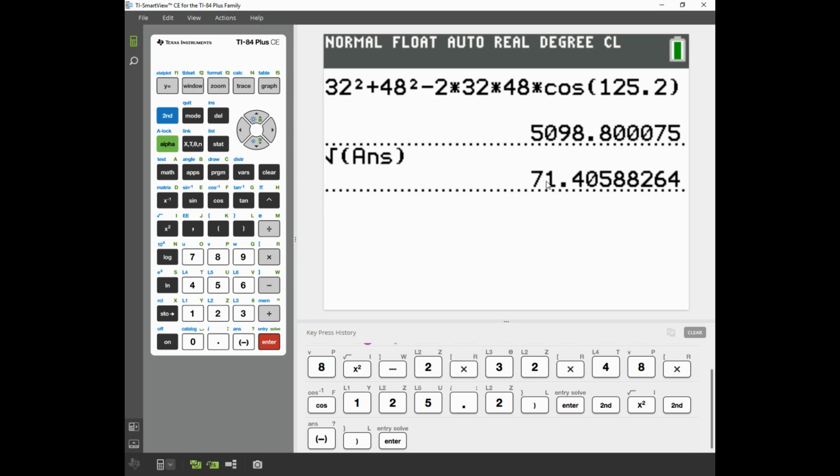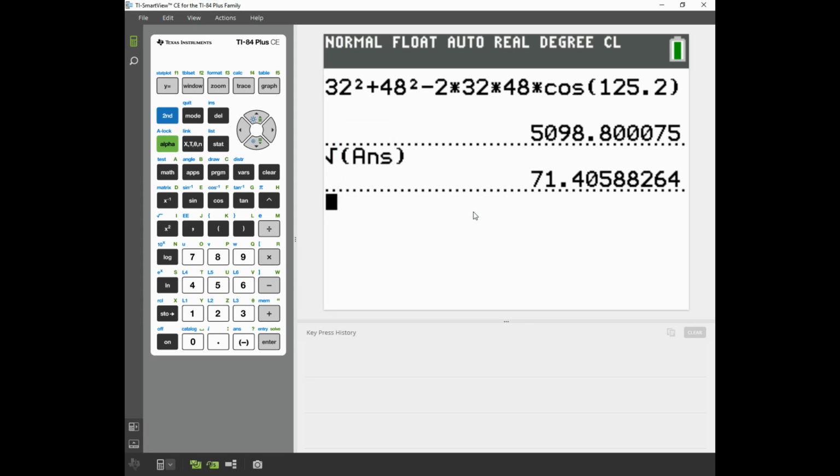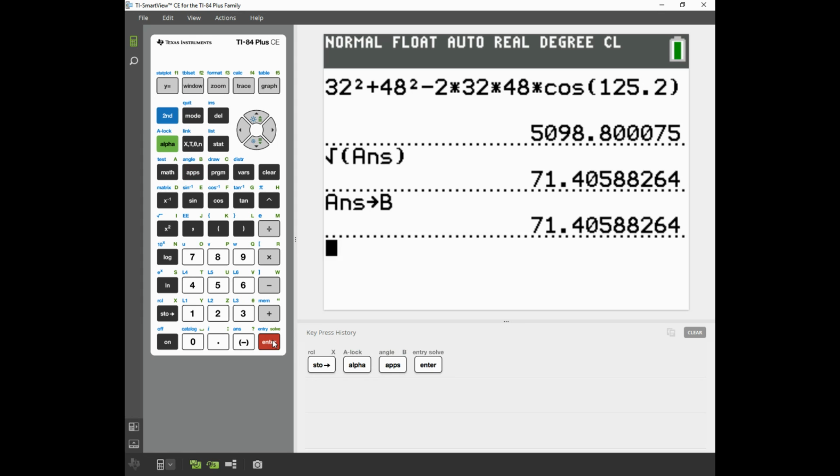Now I mentioned using the store feature on your calculator. So go ahead and clear those out. The store button shows up over here on the left. You see where I've typed it, and it's going to store that answer. I want to call it B, and I only have the option to use capital letters on my calculator, but I'm going to hit alpha and then the apps button because it has a B above it. So now anytime I type alpha B, until I overwrite it, my calculator is going to remember that this is my B value. That's an easy way for me to store it and use it for a future calculation.